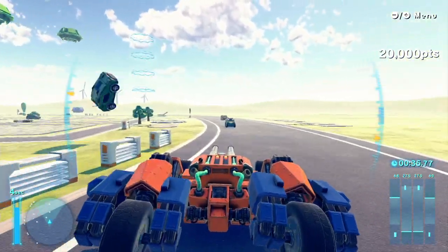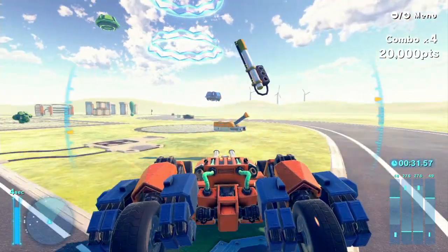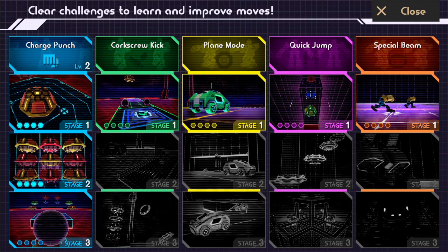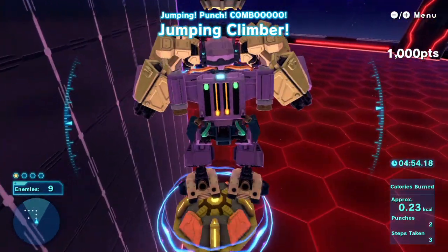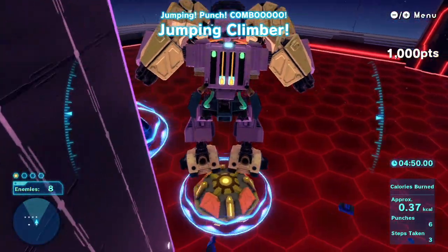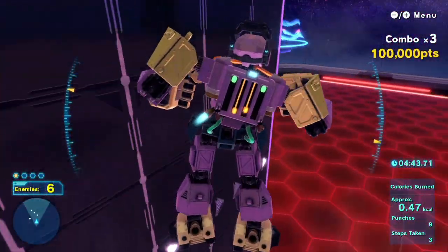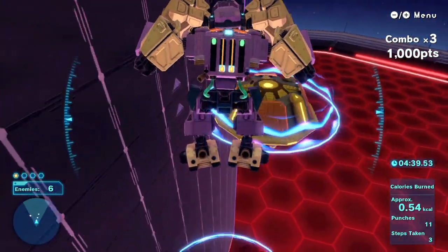Once you've played enough of Robot, you'll unlock free play mode. This won't keep track of your score, but allows you to play in 30-minute slots. After a round of that, you can go into any of the other game modes, one of which is Challenge Mode. This is how you unlock new powers to use in Robot mode. It kind of reminds me of the challenge stages in Star Fox Zero. These powers are Charge Punch, Corkscrew Kick, Plane Mode, Quick Jump and Special Beam. Each of these has 3 stages of 4 parts each, the first to unlock the power and the other 2 to strengthen it.